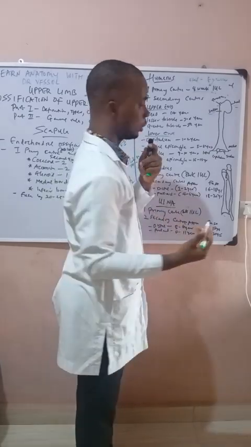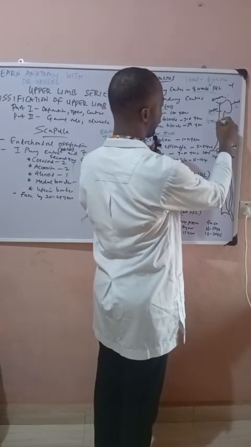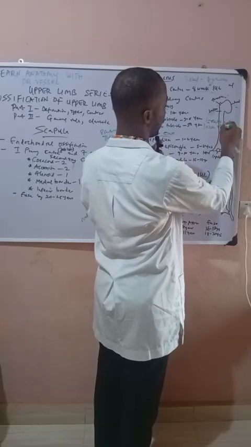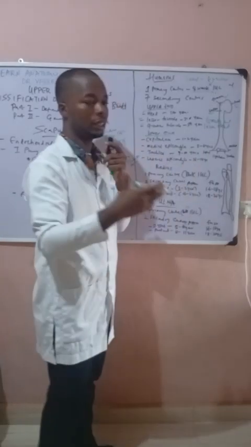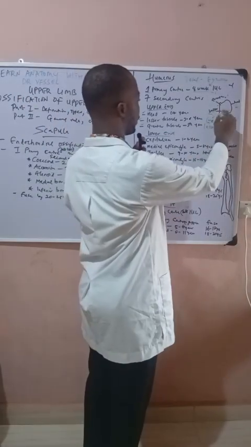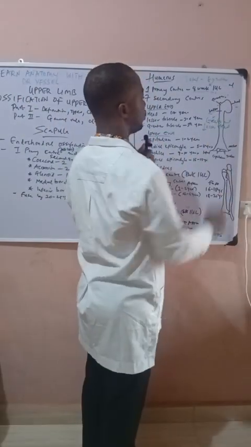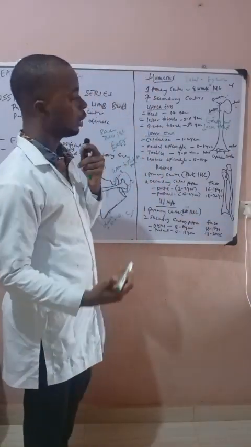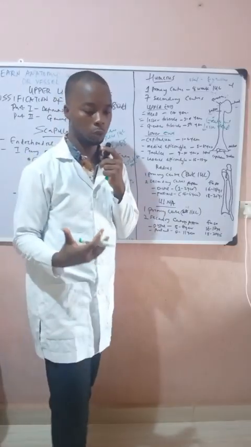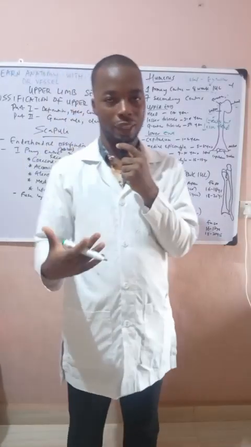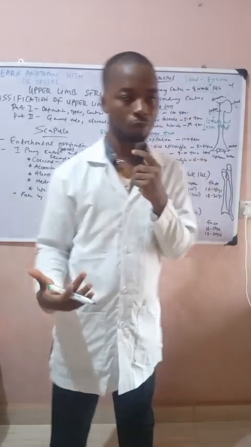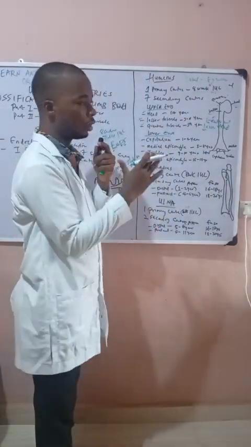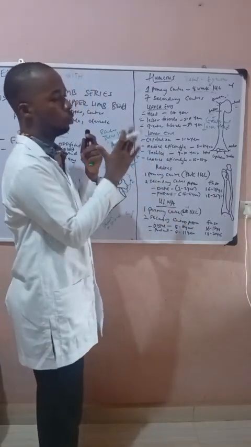You can remember this way: greater and lesser head. So it is seen in the greater tubercle, lesser tubercle, and in the head of the humerus. Now, remember one of the rules of ossification is that the growing end appears earlier and fuses later. The growing end of the humerus is the upper end of the humerus.